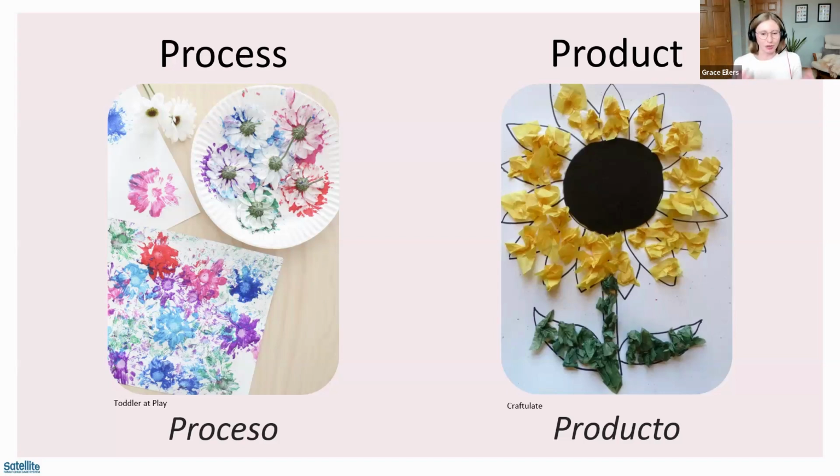The educator provided real flowers and a variety of paint for children to stamp on paper. So some children may decide to stamp the flower lightly on the paper. Some may take the flower, put it in the paint, and then just smush it as hard as they can onto the paper to see what happens. Some children might take the flower and drag it across the paper. Some may just rip the flower apart and incorporate it into their art that way.